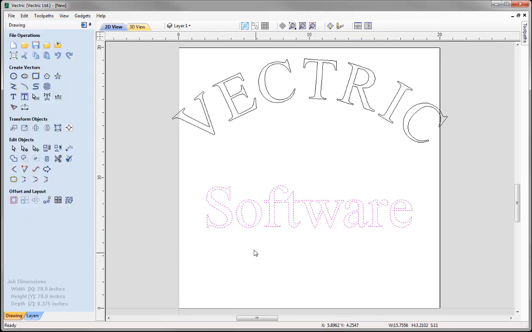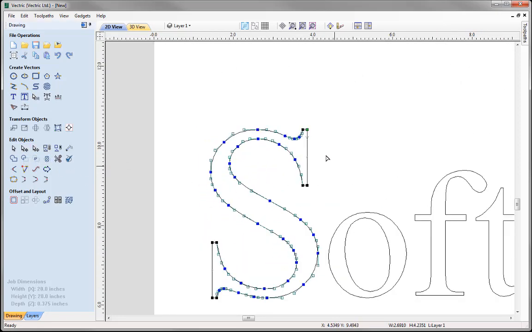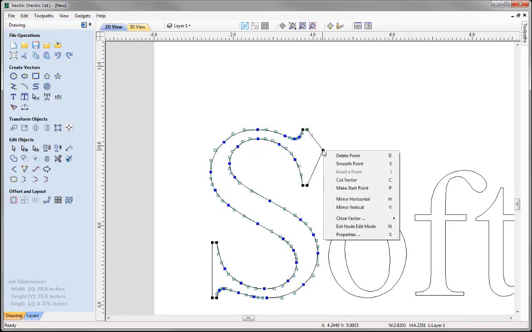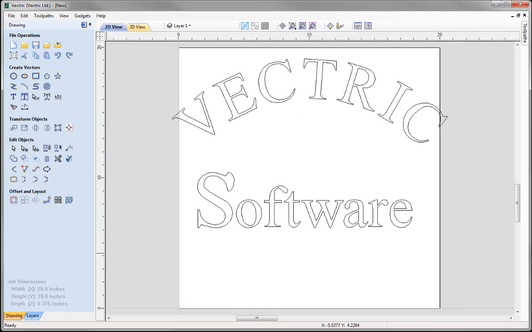And so this has enabled me to edit the individual letters as a standard vector. For instance, I could take the letter S here and we could look at making that bigger, and this is something that we couldn't do using the text editing tools here. If I wanted to go a stage further, I could go into node edit mode, just zoom in there. You can see that we can insert a new point here. I could just make that bigger. I could smooth that point if I wanted to. Then we could look at just really transforming the shape of that letter that we've got there. So let's put this back into normal transform mode. We'll just use the option here to zoom to fit.